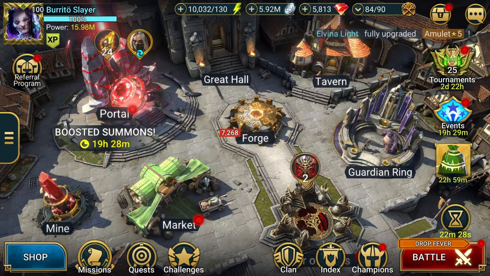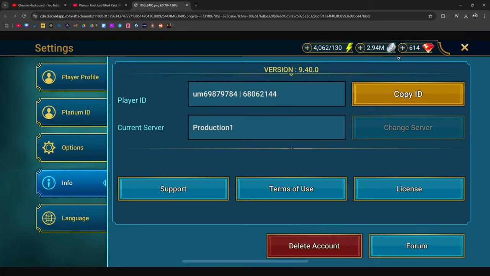Let me see if I can, where's my thing? So this is from my phone. I took a screenshot from my phone, and under the info tab here, you can see you can delete your account. I don't know why it doesn't show up on PC and why it's only on mobile, but it's there. I don't see a case where you would have a PC but you don't have a phone. So that's a little bit odd.